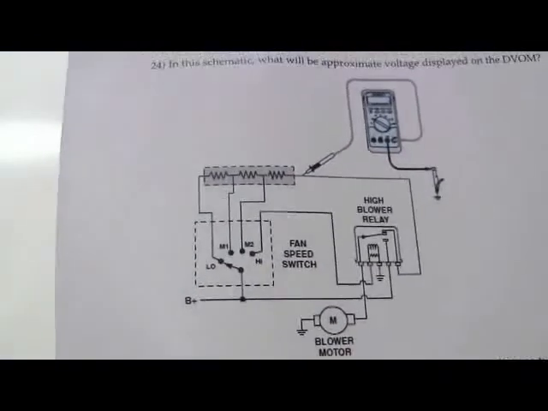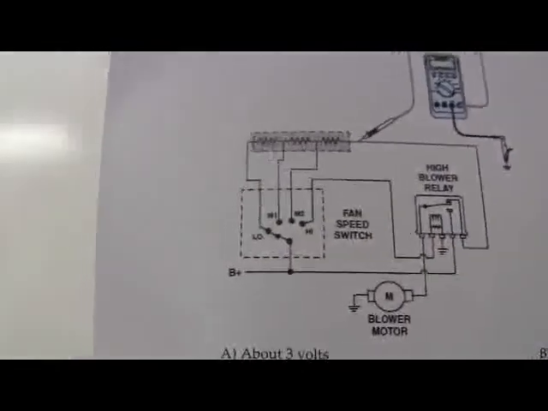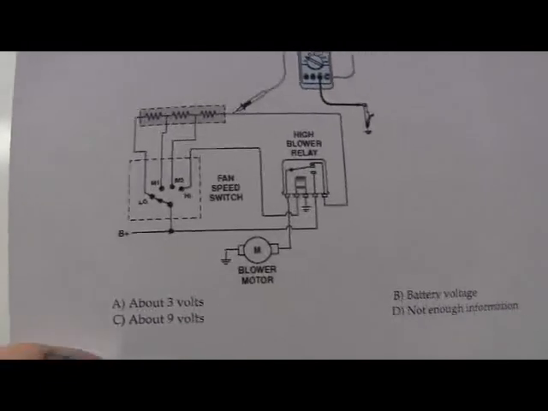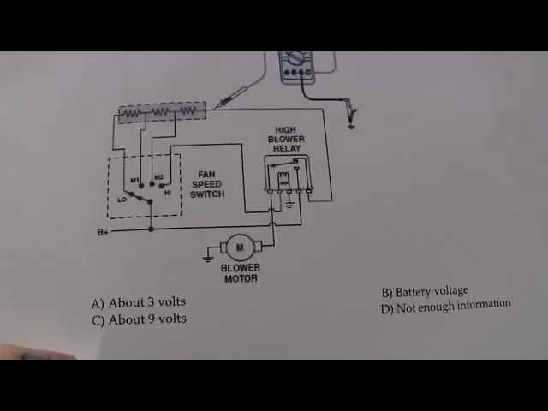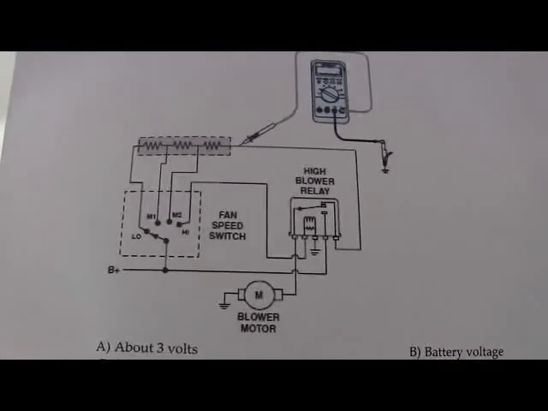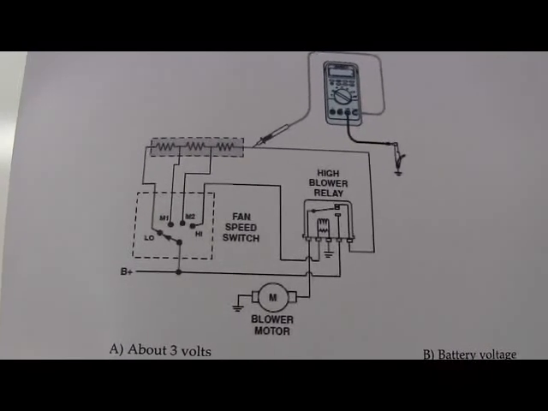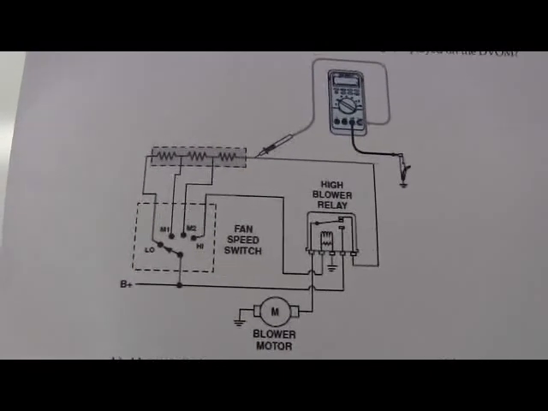In this schematic, what will be the voltage displayed on the DVOM? Hey. What voltage are you going to get on the DVOM on that one there? A or B. Huh? What do you think? Anybody know? Easy. Let's look at all of our answers down there. What are they? It's on ground and a wire, man. Huh? It's on nothing. I don't know. You're going from the ground to the wire. Where's the battery at in this thing? There's not. Way over here. Yeah, it says B plus on it. Huh? That's why I said there's not enough information. There's no battery. It says B plus.